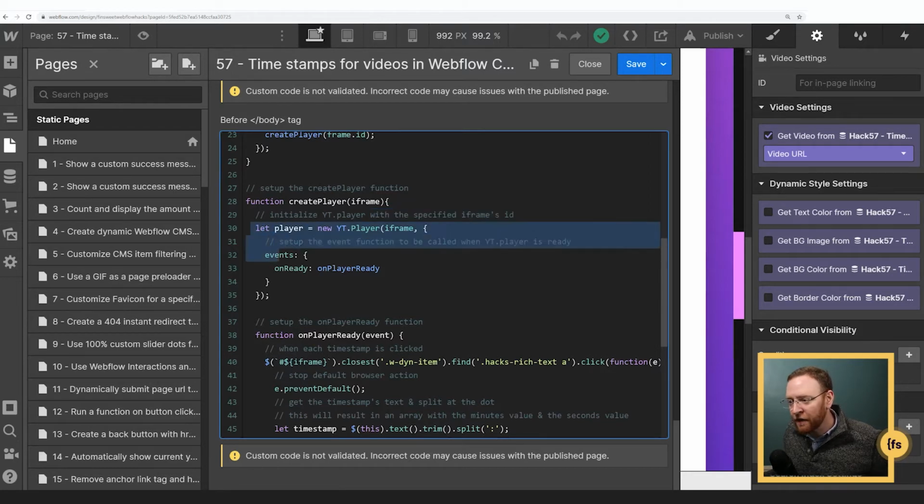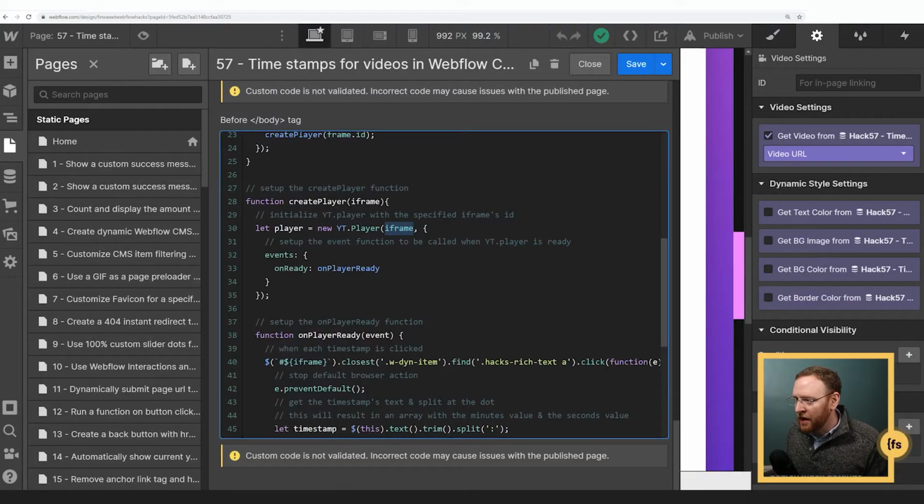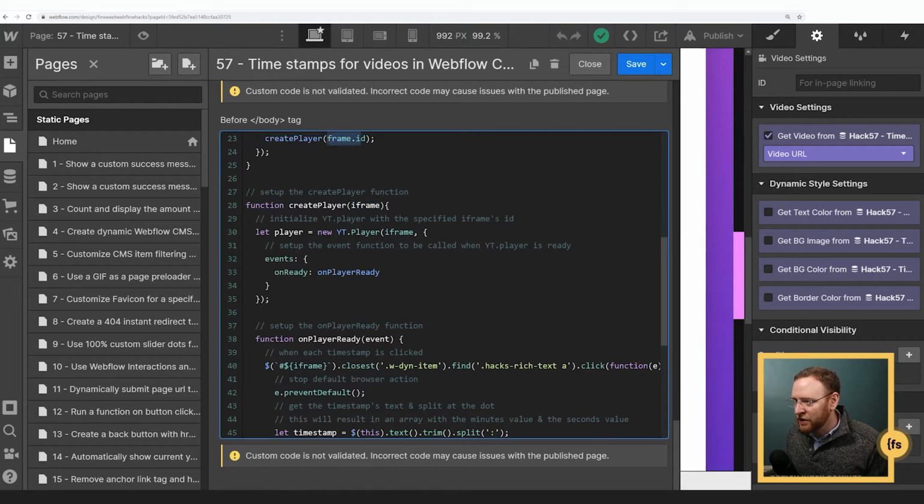Okay. All this stuff here is just coming straight from the documentation from YouTube's API. So you can just go to that link I linked up before and see this. This is just standard boilerplate stuff, nothing fancy. It looks fancy, it's not fancy. Okay, we're just making a player. We're doing a little constructor thing, YouTube player. And once again, this is just coming from YouTube. They're like, do it like this. And we're copying and pasting this in. Great. Okay. Then we're dumping in our iframe.id. That's all this. We're linking this up.